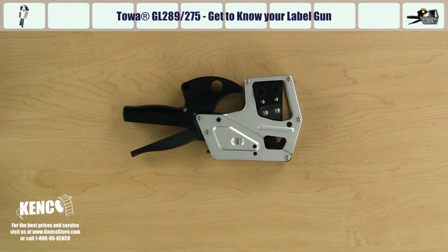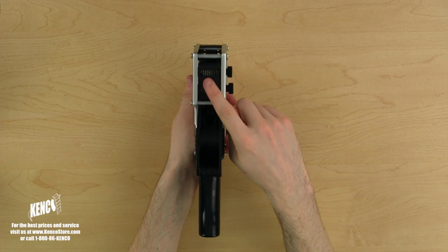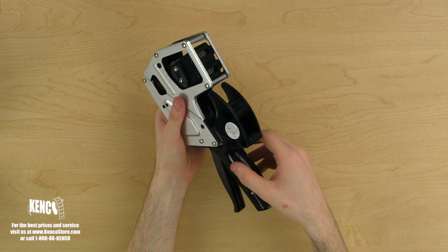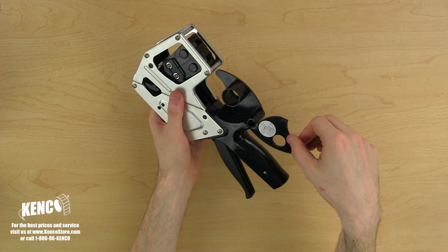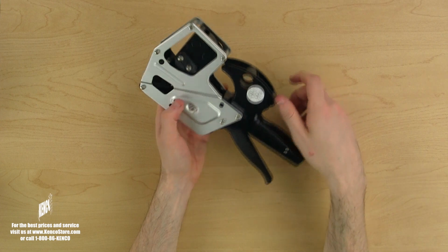Let's pick up the gun with our left hand and take a look at the top. Right away, you will notice the print head and the adjustment dials. Below, you will see the label housing assembly. This is where the labels will rest when the gun is properly loaded. On the left-hand side of the label housing assembly is the housing cover. This will secure your labels in place when the gun is in use.